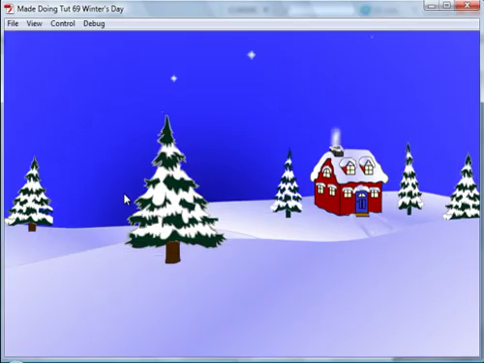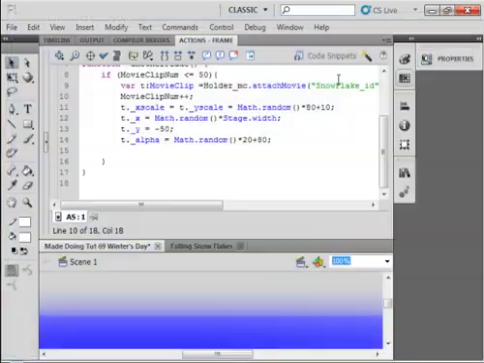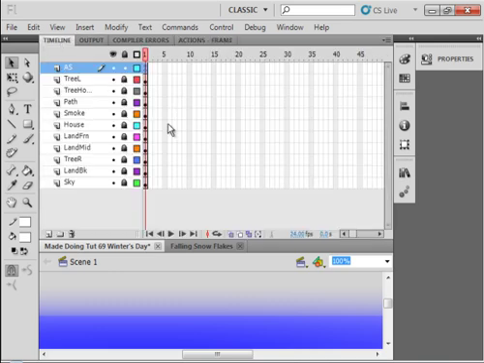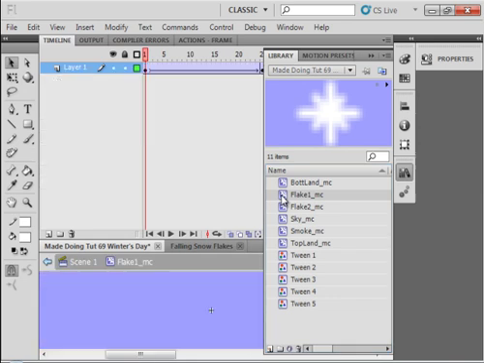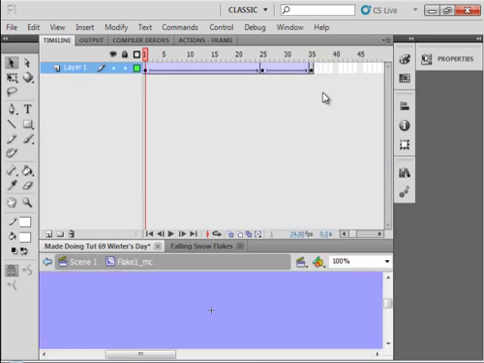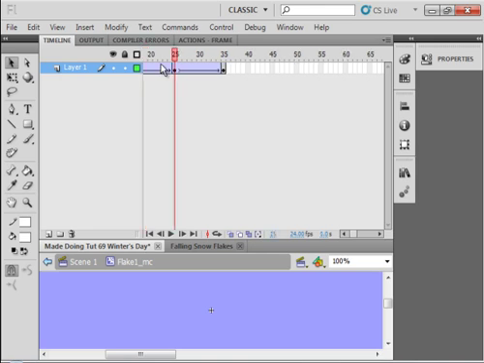There they are. Now, they're falling fast. We don't want that, and that's easy to fix. So I liked everything else. So open the library, and I think it says flake1. They're falling fast because we are going very far with them very quick. Let's click like this much of it.